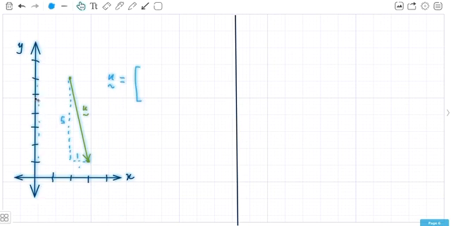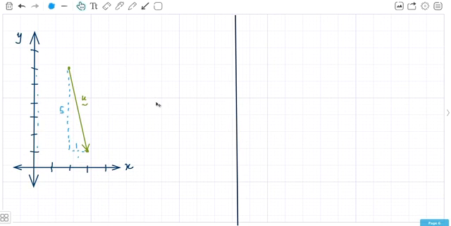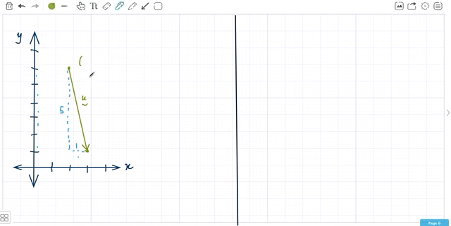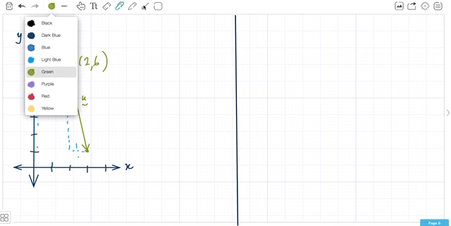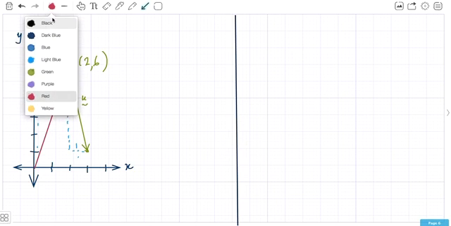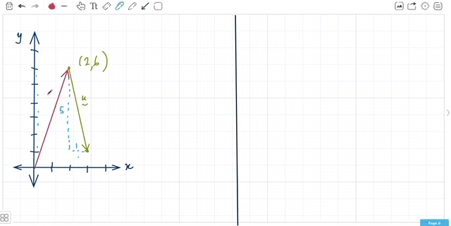So this vector has two parts. The first part here was this point, which was 2, 6. I'm actually going to draw this now as a vector going straight from the origin. Okay, 2, 6. So that particular vector there, I'm just going to call it A. So A is a vector that goes from the origin across 2 and it goes up 6. So that's A, given as a column vector.